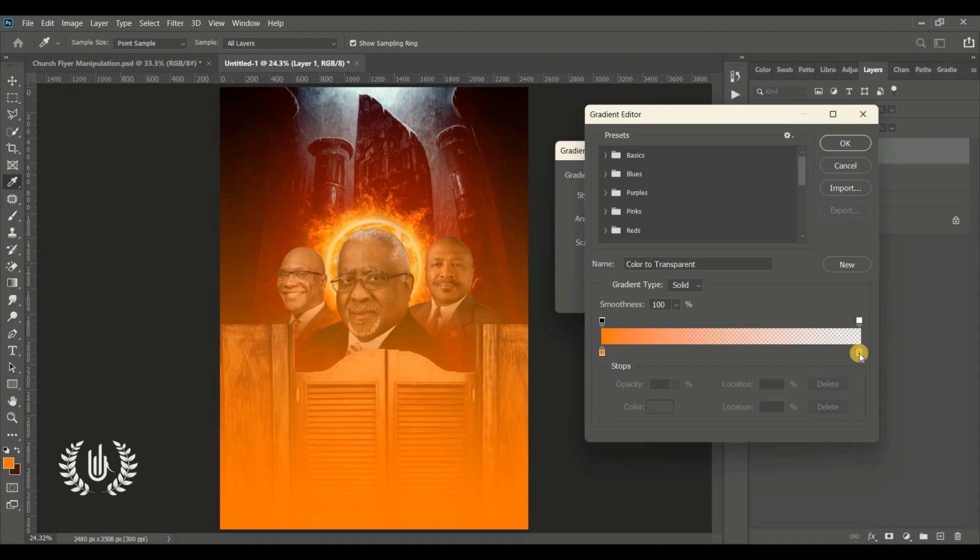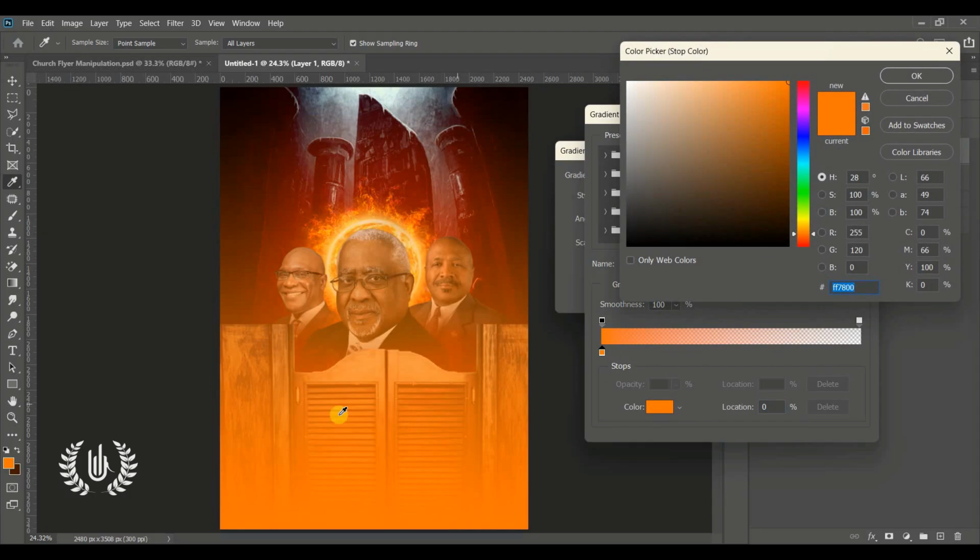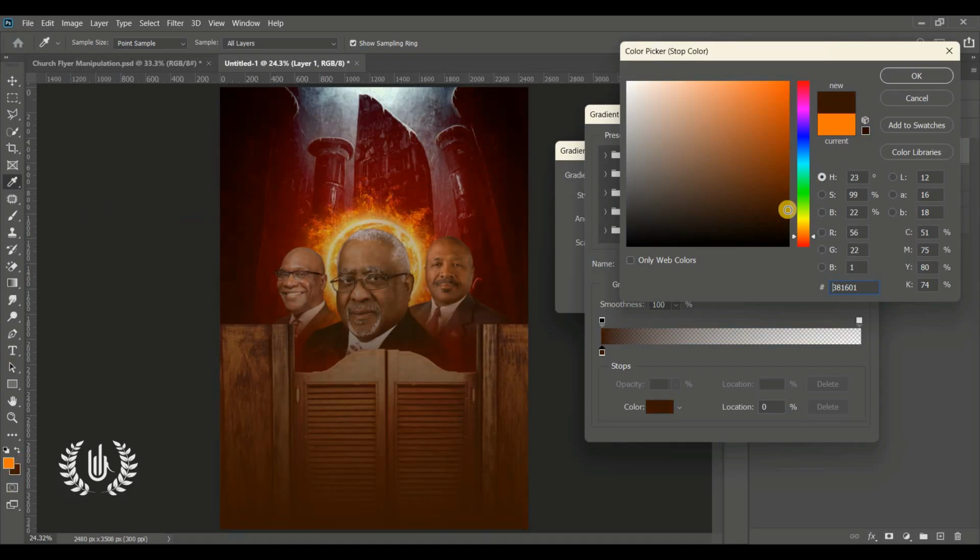transparency becomes important. So we're going to maintain the transparency and remove the bottom color node, the slider. Click and drag to remove. You click on it and drag it down to remove. So that you'll be left with the left slider. We're going to select a darker color. So we just want it like this.